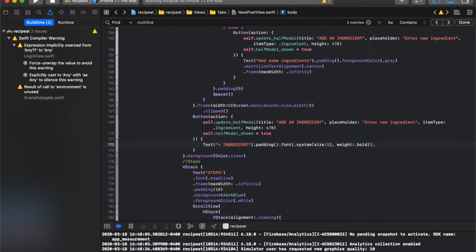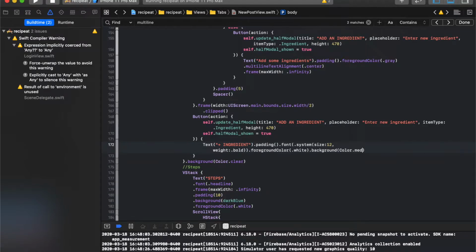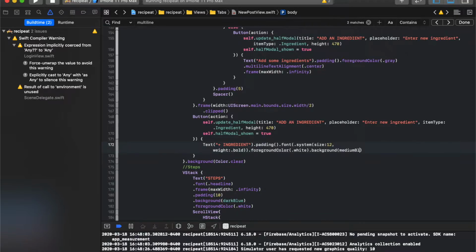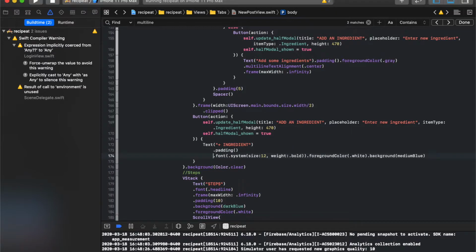Okay, I want to give it a foreground color of dot white, and I want to give it a background color of, sorry, I got that wrong again, of medium blue. Okay, that was one that we created together. So make sure we can see everything correctly.